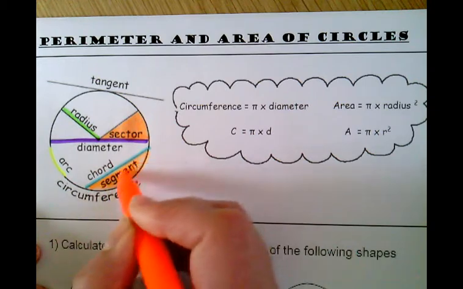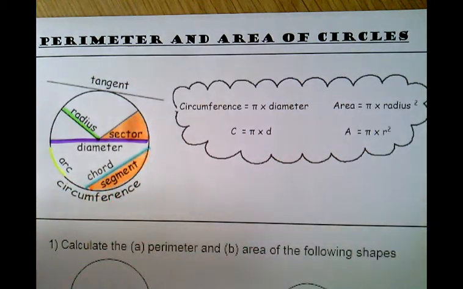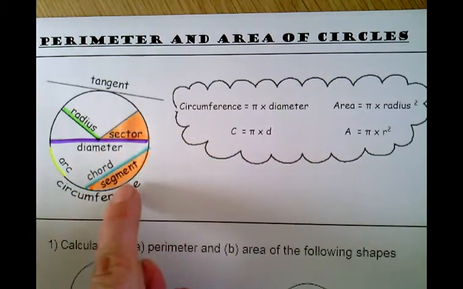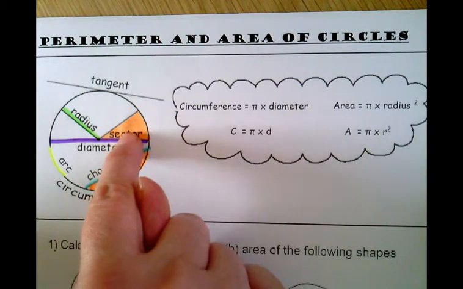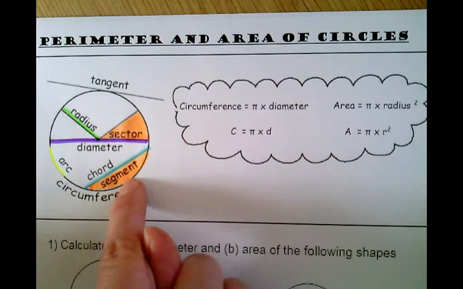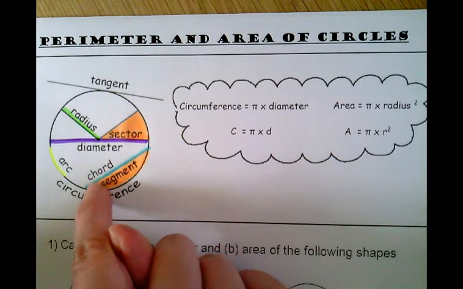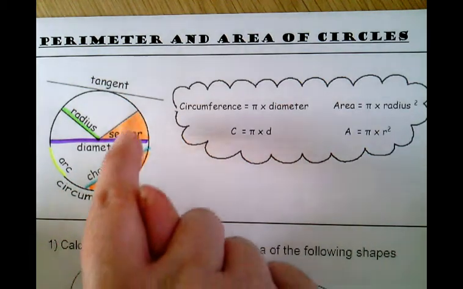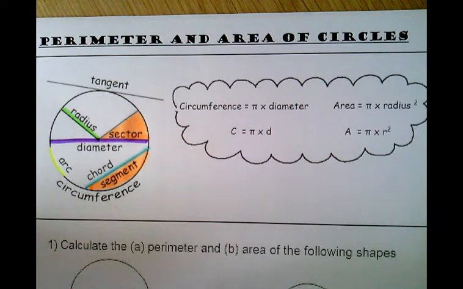So it is a slice out of the circle, but not a normal slice the way you would take, like if you were taking a pizza slice, it would be like that. You're not going to cut your pizza like that. So the sector is the one that's properly like a slice of pizza, and then the segment is just separated by a chord. So you've actually got a major segment, minor segment, major sector, minor sector, the proper names for them.